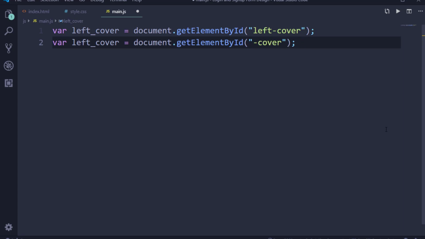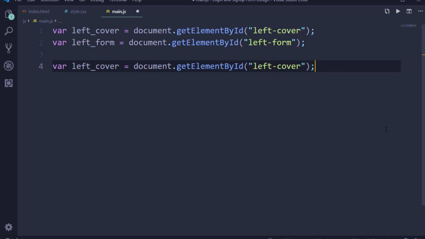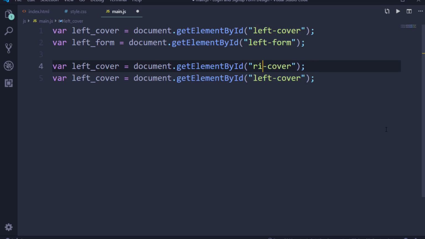So this is for the left form, and here left form. Then let's create for the right cover and right form.